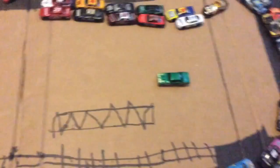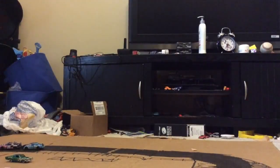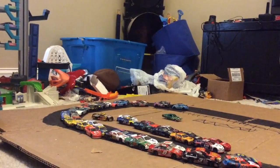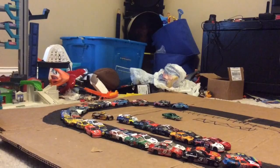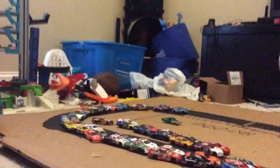See, the cars are coming. The cam shows that the cars are coming, setting up their final pace lap. That is our turn three camera. Turn three and four. One and two. I'll just turn this. That's the view you'll see when we're on the back area of the racetrack.